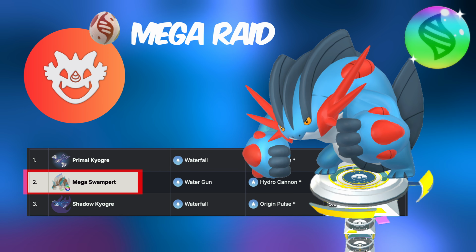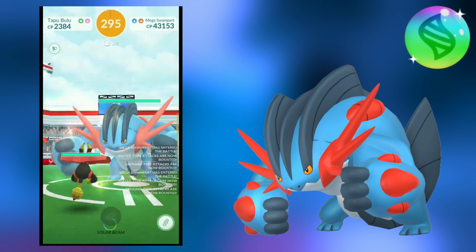A quick mention that in Mega Raids, we still have that Mega Swampert in there. Again, a brilliant water type attacker with that Hydro Cannon, of course. And if you do have it in the ground type category, it can do some very big damage with that Earthquake. So raid that if you don't have one.